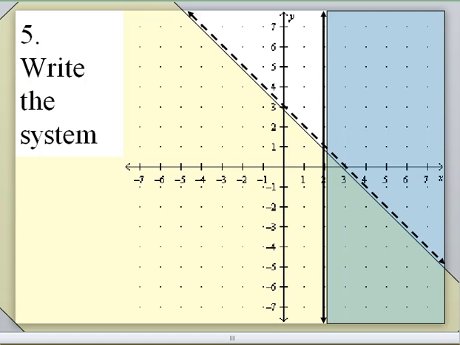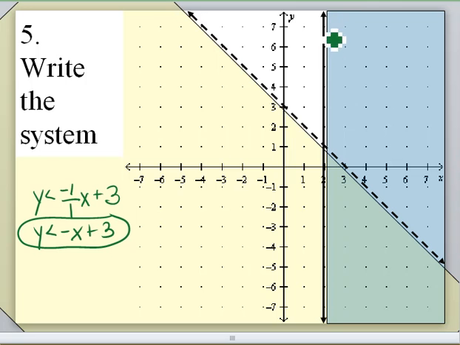On this last one, what we're going to do is we're going to write the system of inequalities. So I'm going to start with the dotted line first. This dotted line, it's shaded below, so I'd have y is less than, my y-intercept is 3. And then I'd go down 1, over 1, down 1, over 1, down 1, over 1. So what I'm doing is down 1 is -1, to the right 1 is 1. And then I'd put an x and a plus sign with it. So really what this system is, y is less than -x plus 3. So this is one of my solutions.